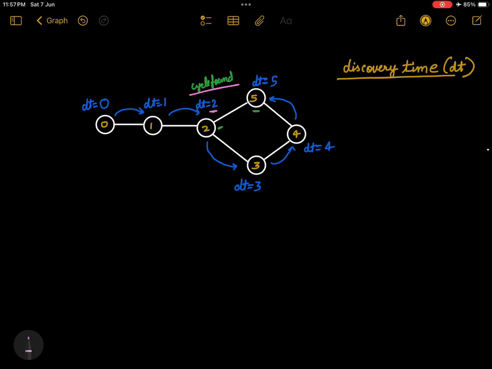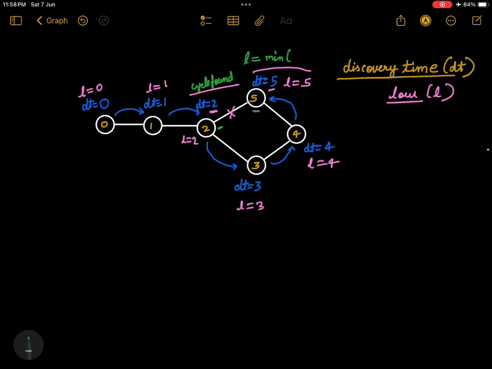So let's initialize our low vector, and while doing DFS, similar to discovery time, we will initialize our low for each node. Now when we reach 5, I saw a cycle: I saw a node which is not a parent and is visited. That means a cycle. So our DFS will trace back, but after coming back I will update the low of node number 5, and the low will become the minimum of the low of 5 and the discovery time of node number 2. That means I carried this discovery time of 2 with me while tracing back.